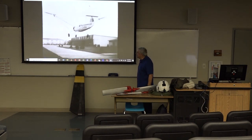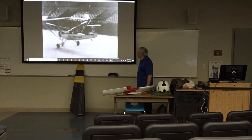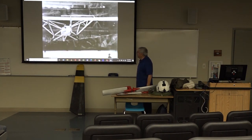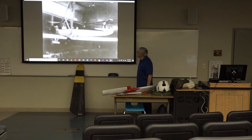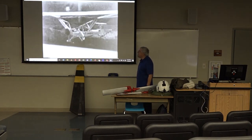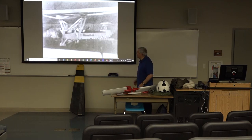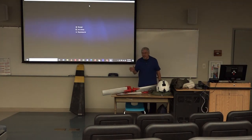And they actually demonstrated this, that's Hannah Reich right there, inside a stadium. This is them flying inside the stadium right here. It's flying inside an enclosed stadium in Berlin. And it actually used up so much oxygen that the engine wouldn't work. And they had to open the doors and get more air in there. But anyway, that helicopter, that was 1936.